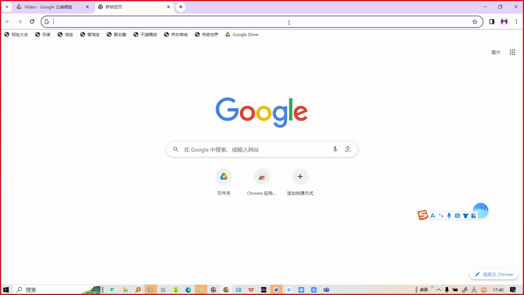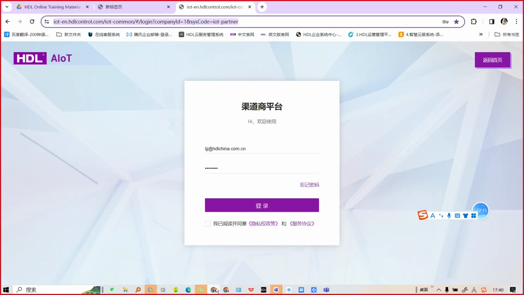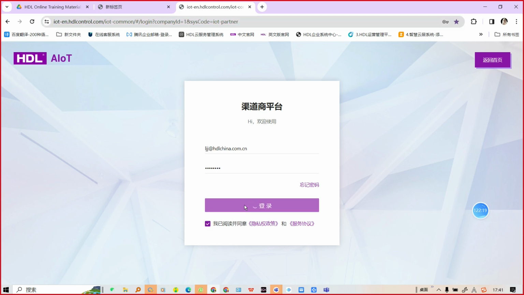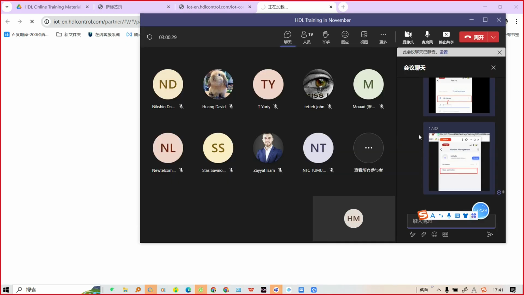It takes some time because it's a Bahrain server account. So every time it takes some time for me to enter the AIoT platform because I am in China.